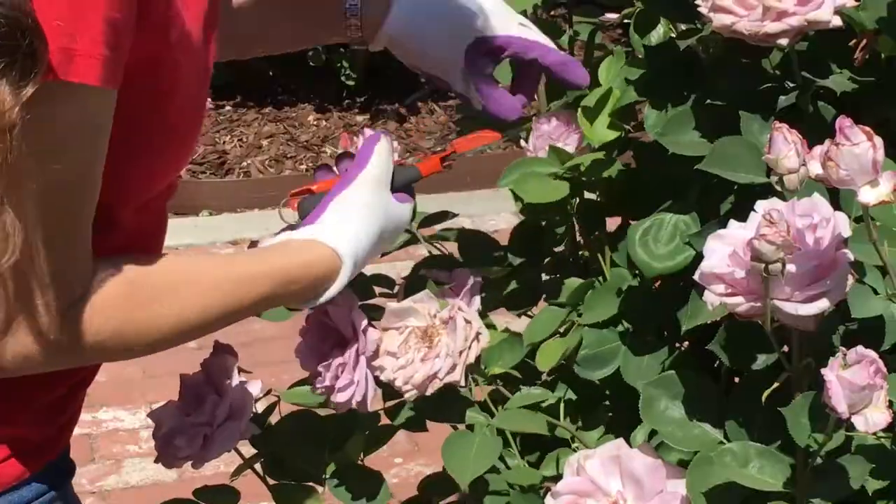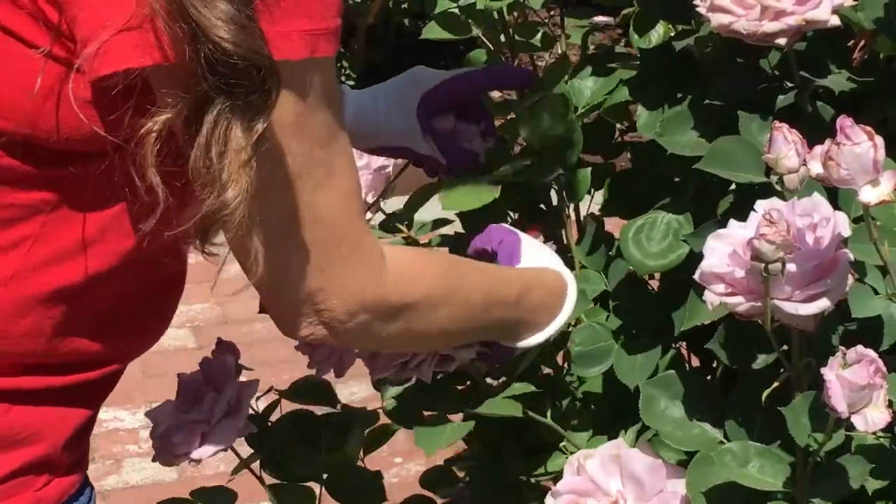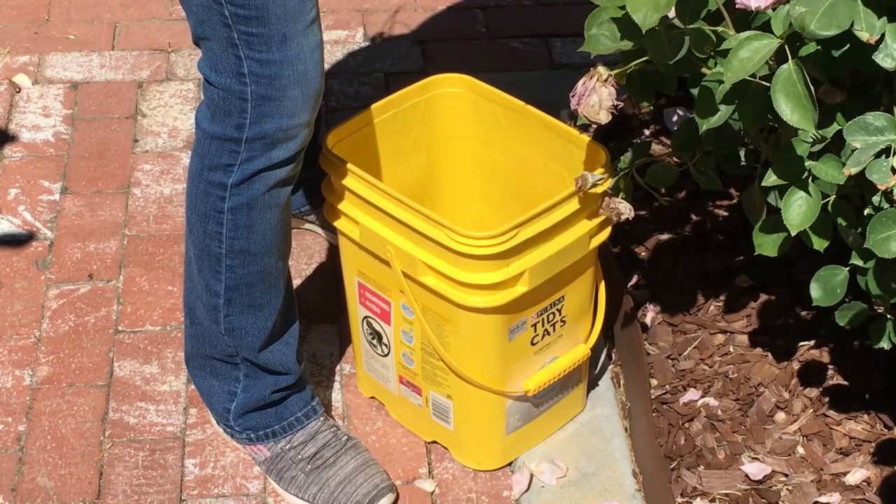The best way to manage Western Flower Thrips is through cultural control. Last year, I had a heavy infestation of Western Flower Thrips in my garden. As soon as I realized what was going on, I cut off all my roses and my rosebuds and deposited them in my trash, not my green waste. The second flush of roses were beautiful because most of the thrips are gone at that point, but there still were a few distorted, so I cut those off and threw them in the trash also.